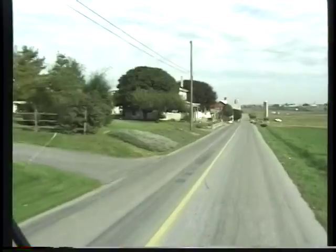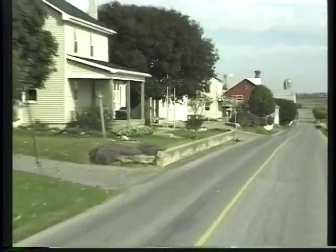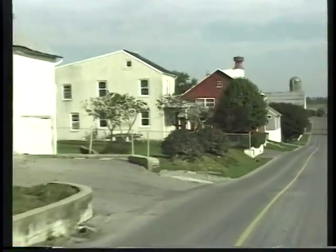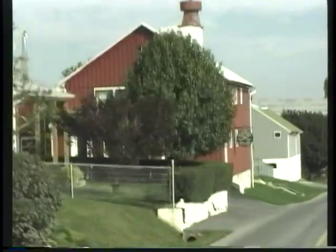And here on this road, we are coming to the last electric pole right now. And of course, there's no more electricity on out through here. Now that brings me to the question of electricity. Again, we see no electricity here. Everybody wants to know what's wrong with electricity. Well, if you have children, you probably can figure it out.